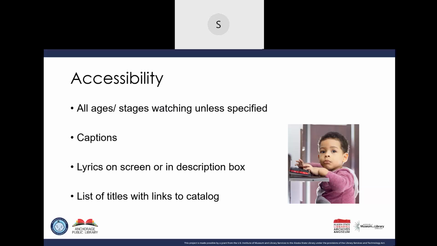So I'm sure many of you are already offering family story times at your library or have done so in the past. So I won't get into any more detail about offering family story time because I'm really sure you've got it handled. But if you have any questions about it later, always feel free to reach out to me.